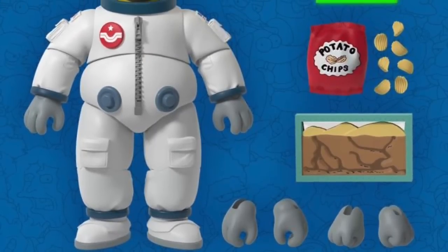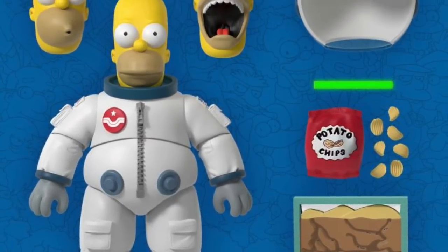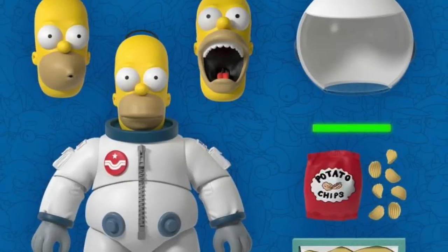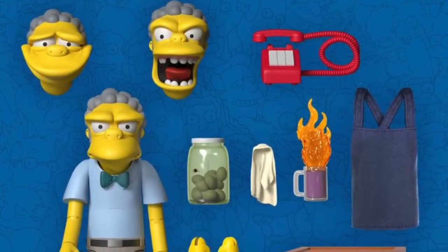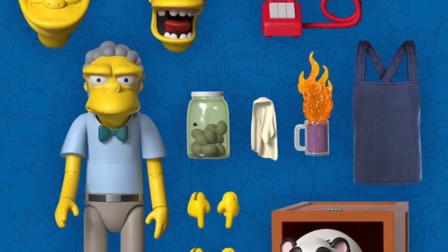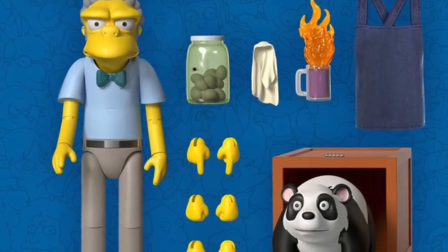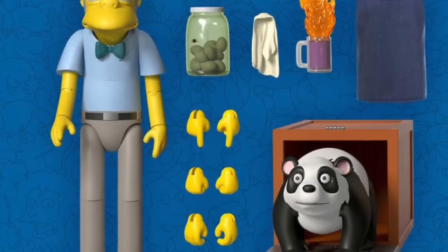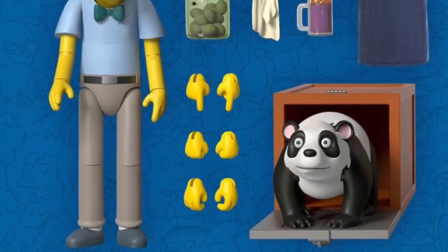It's not available at retail, and it comes with more interchangeable parts and accessories than any line ever. So, while we may already have an Outer Space Homer, we're now getting him with different facial expressions. Ooh, see? Someone's doing that. And tons of accessories. So, this is where The Simpsons probably belongs, in a collector-only line, not at retail. Because kids don't really support lines that don't have conflict in them. And that's why The Simpsons has had trouble at retail. Good luck, Super 7. I'm excited for what you got.